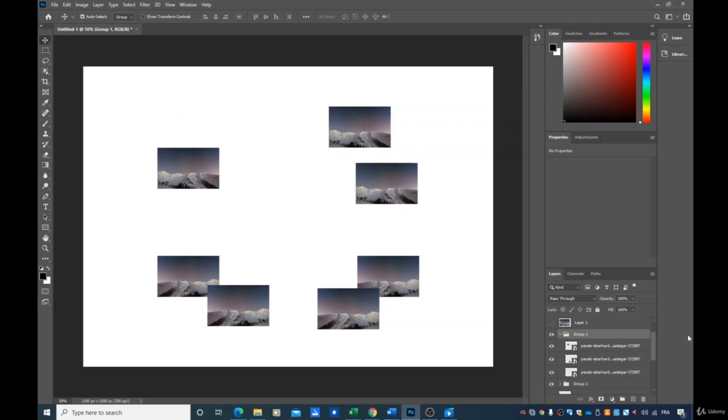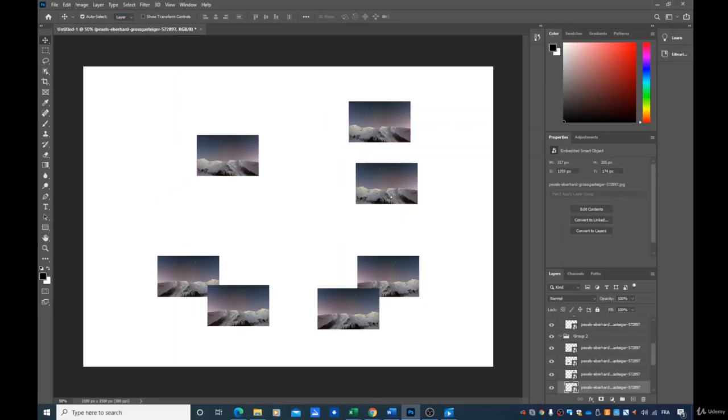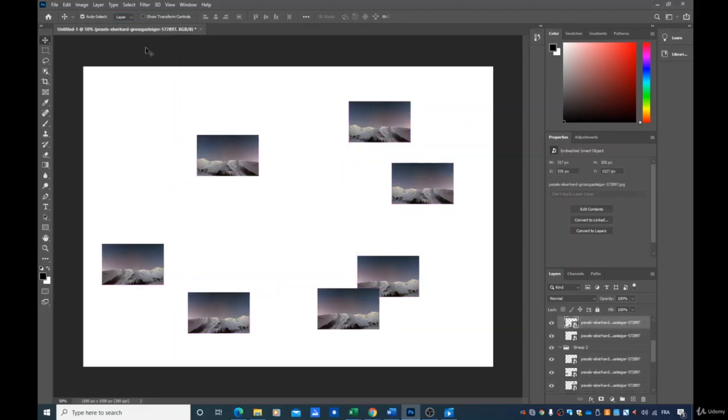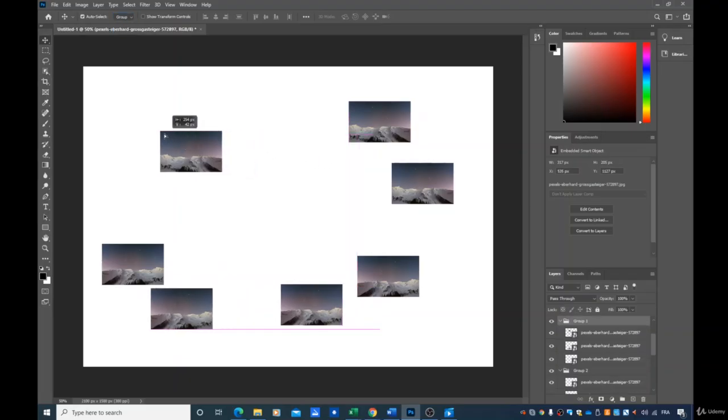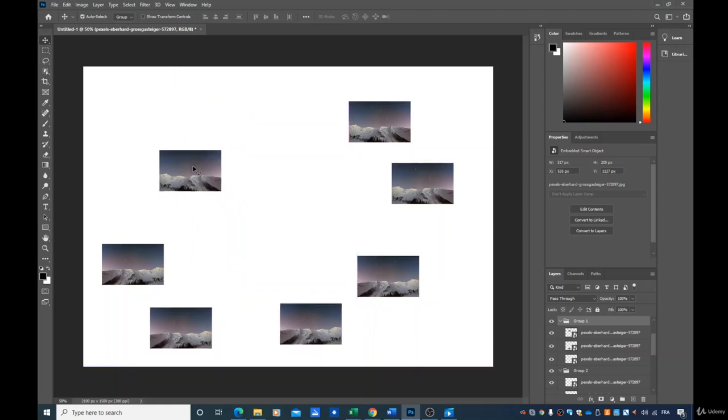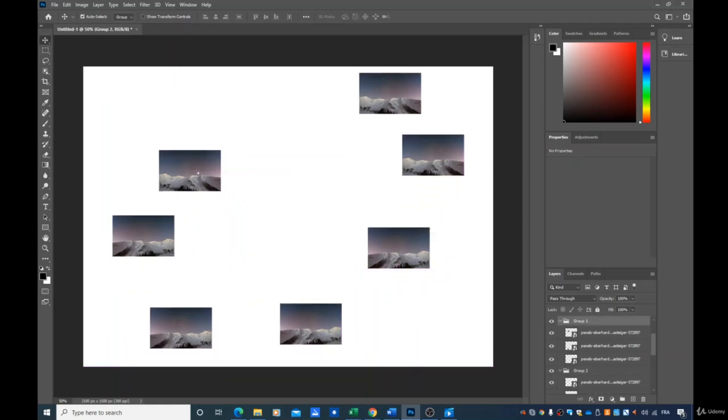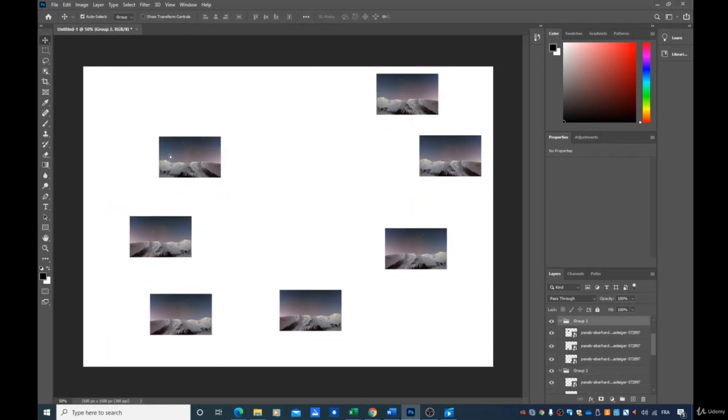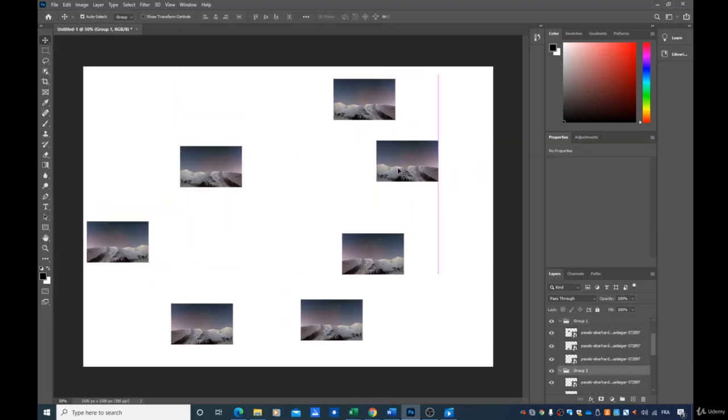What your groups allow you to do is, well, plenty of things. But one of those, it allows you to work with just layers or groups. So what you can see right here is that you have this little tab there where you have group or layer. If I select layer, I can move each layer one by one. But if I, for example, select group, what will happen is that I will move the whole group at once. So here I can, for example, move the whole group number 2 at once. And here the group number 1, and here the whole group number 2 at once. Here the whole group number 1, here the whole group number 2.